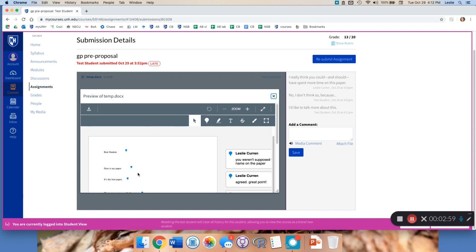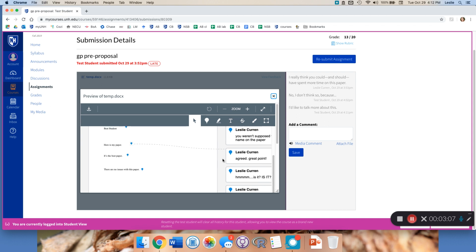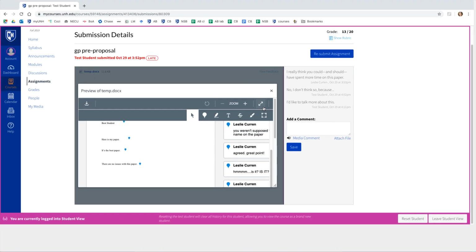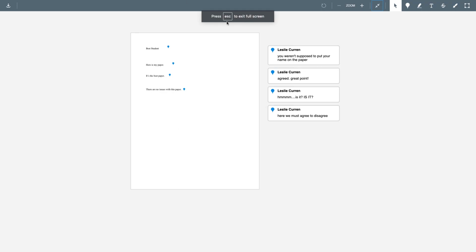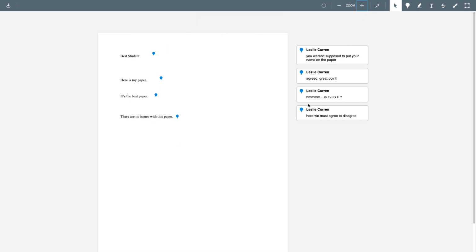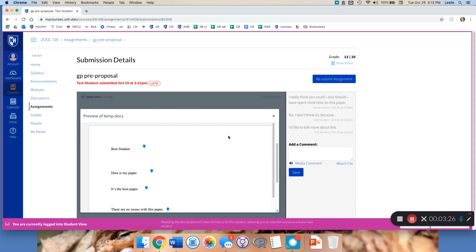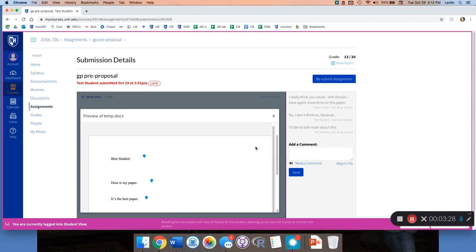Now, one thing that's kind of annoying is it can be a little bit small, right? Like this is a little hard to read. The paper is very tiny. You can't even see all the comments. They're kind of cut off. So one workaround here is to hit this full screen button, and then you can see everything a little bigger. You can zoom if you want to. You can see the comments, and you can see how they're tied directly to certain aspects of the paper. So that's one way to do it. I think that way works pretty well.